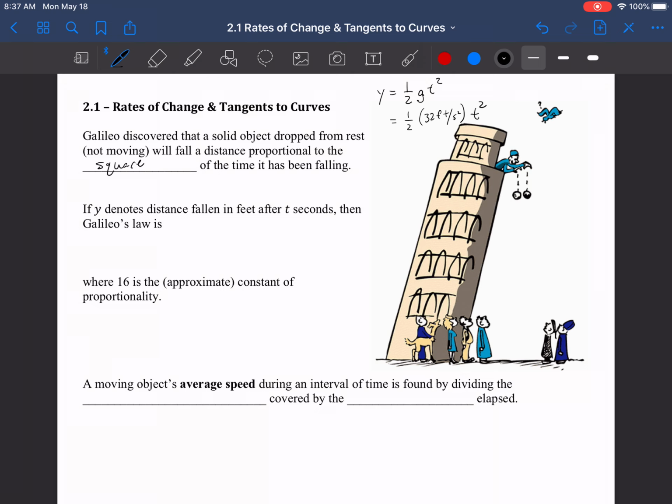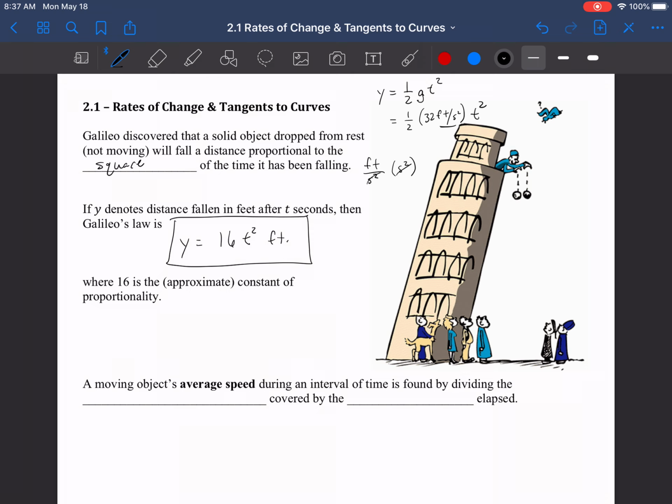But anyway, what we ultimately end up with, after you take half of 32, is that y is equal to 16 t squared, and that's going to be in feet. The reason it's in feet is because the units for this acceleration are feet per second squared, and it's getting multiplied by time in seconds, so it's seconds squared. The units cancel out, and the only thing you're left with is the unit of a foot, which is a distance, which is what we want. So the distance something falls in time t is 16 times that time squared number of feet.